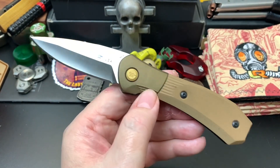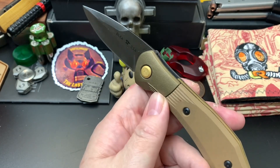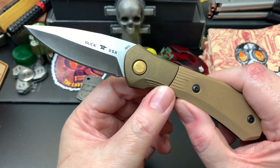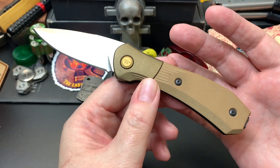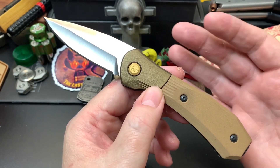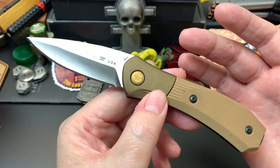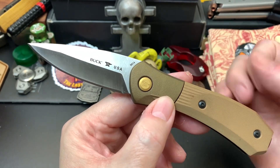I guess the fancy Damascus blade makes it so much more expensive. But personally, I've found my version of the Buck Paradigm Shift and I would not spend $599 on it. Some hardcore people out there would, but I'm not that hardcore. This was a real grail knife for me. Do you ever come across a knife that just hits something in your brain and you just lust for it? This is one of those. I think it's about a $200 knife — I paid less because I found it on sale, about $50 less.